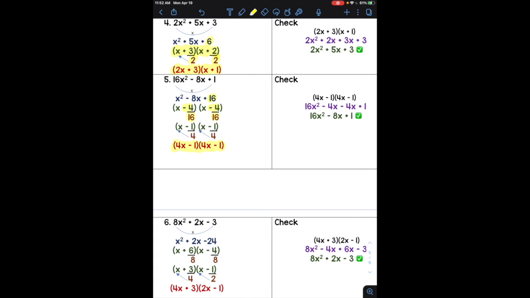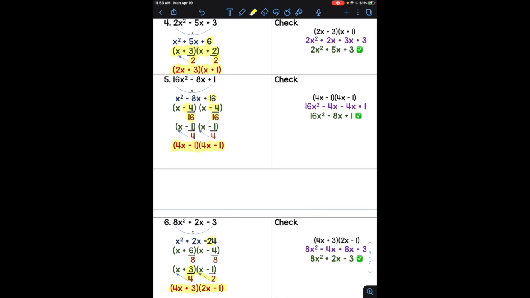Lastly, problem 6, we're multiplying 8 times 3 to give us negative 24 as our new c value. Two numbers that multiply to give us negative 24 and add to get positive 2 are 6 and negative 4. Dividing both by 8 and simplifying the fraction, 6/8 simplifies to 3/4, in which we'll slide the 4 up to the front, giving us our first factor of 4x plus 3, and our second factor of 2x minus 1, such that 1/2 can't be simplified any further, and we are sliding the 2 up to the front of the factor.